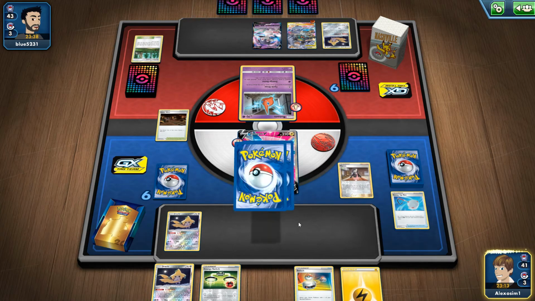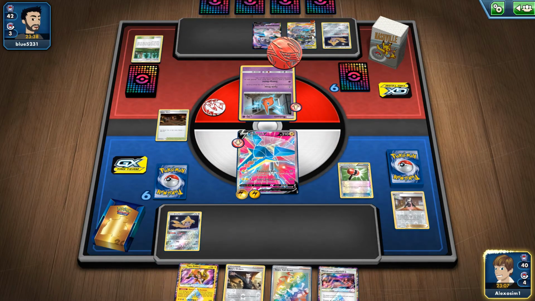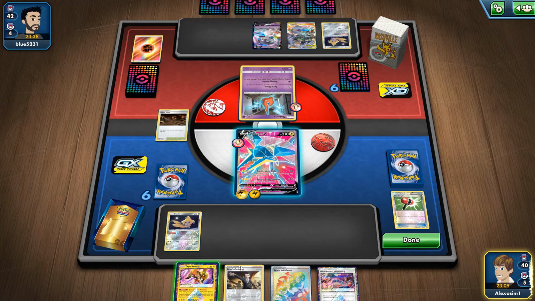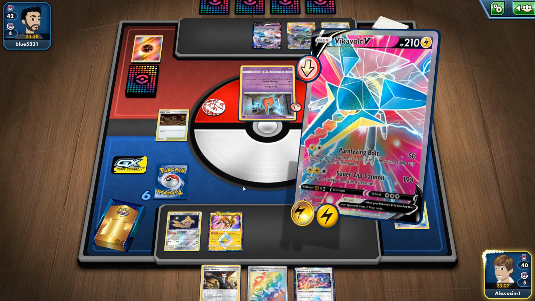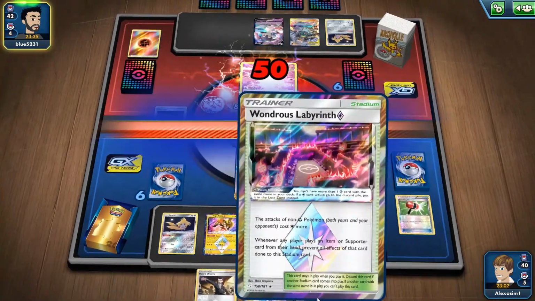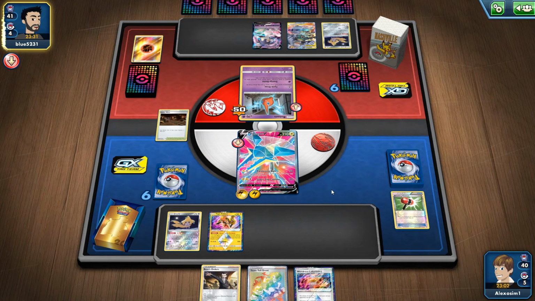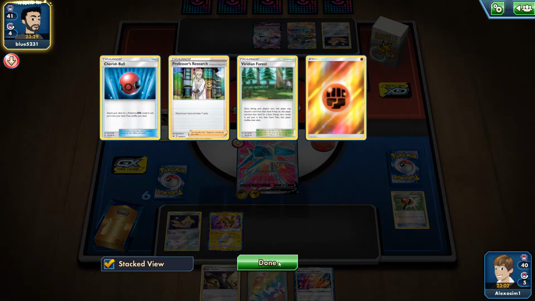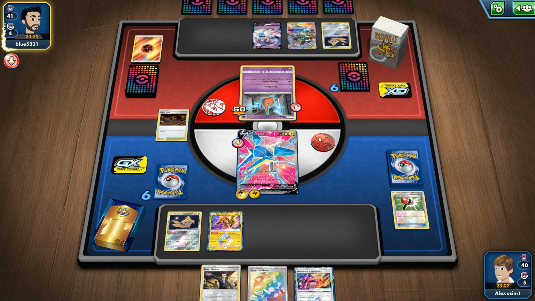We'll Marnie. Crushing Hammer. Heads. We'll play Tapu Koko. And Paralyzing Bolt. Wondrous Labyrinth may be good this game. And that turn was pretty good. We managed to discard the energy that they played, and Paralyzing Bolt, and get Tapu Koko and Jirachi down.